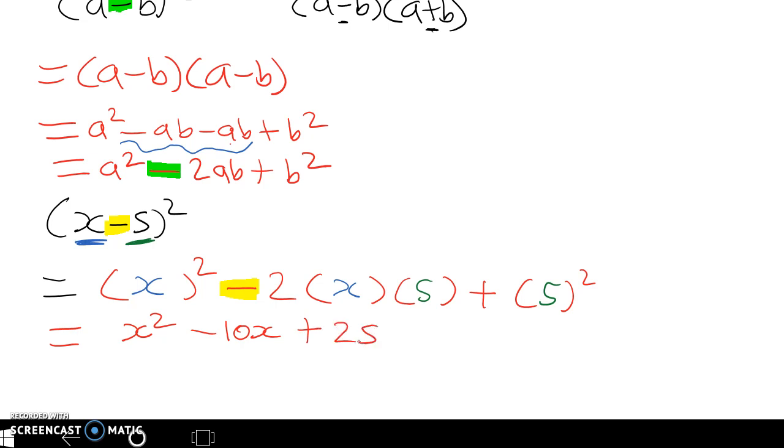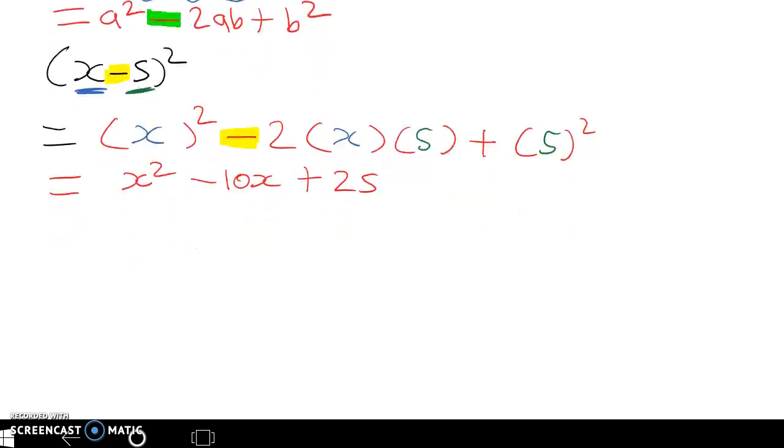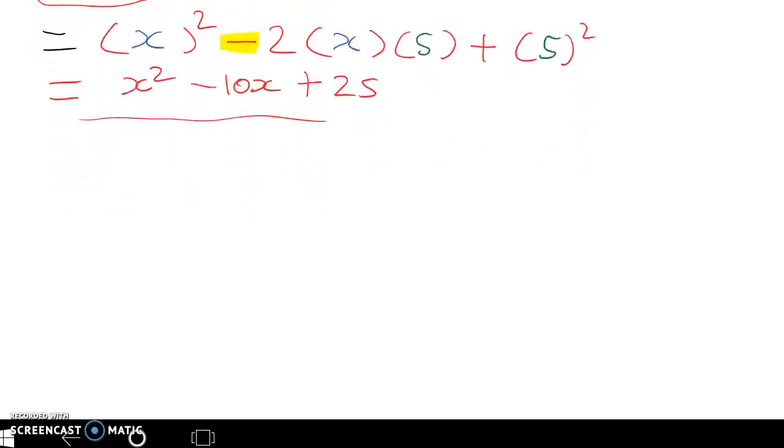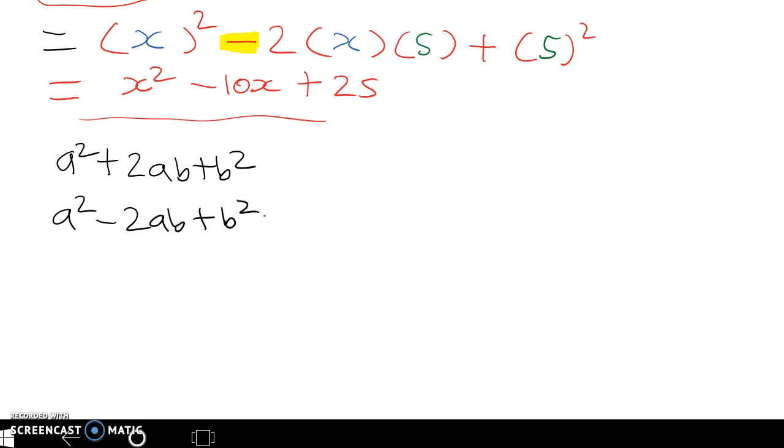Okay. So now we'll be looking at factorizing. So that was all expanding. So we're going from a set of brackets to an expanded expression. So now we're going to do the opposite. So we're going to do factorizing. So we know with factorizing, we're looking at going from an expression where we have either a negative or a positive at the front of the second term, and the rest all the same. So we're going from an expression that looks like these to something that looks like this.